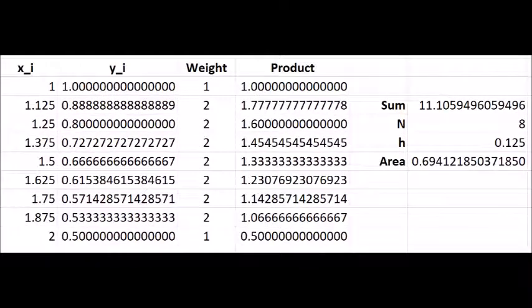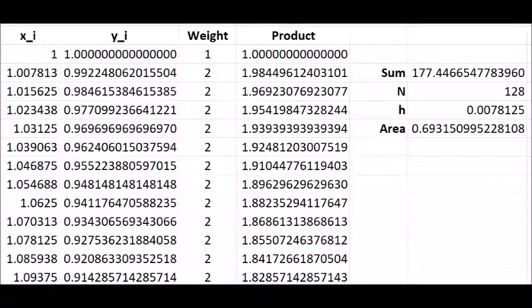Now let's double the number of panels. N equals 8. Everything else follows the same rules as before. We can keep doubling the number of panels, 16, 32, 64, etc. Eventually we get to n equals 128 panels, as seen here. The table is too long to fit on one screen, so here you only see the top part. Go ahead and make your own spreadsheet, compare your numbers to mine and see if they match.